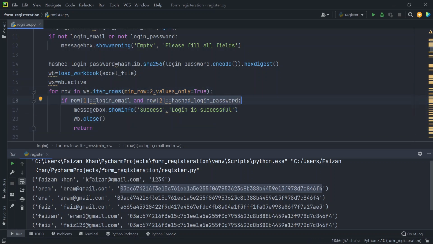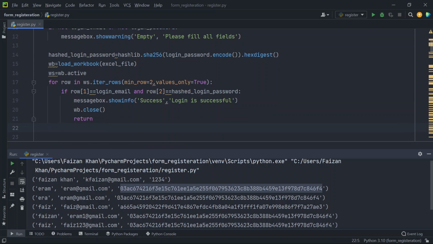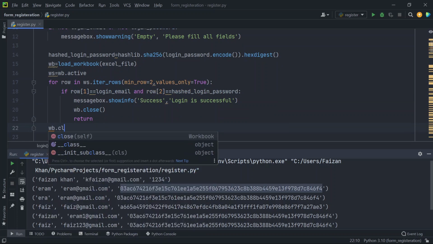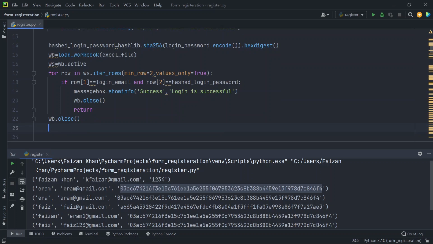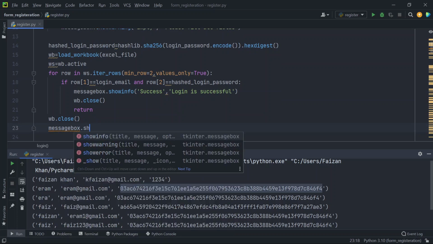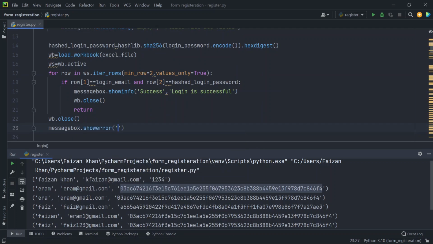Okay, in that case we can simply close the workbook and we can display the message box and show error. Title will be error and the message will be incorrect email or password.